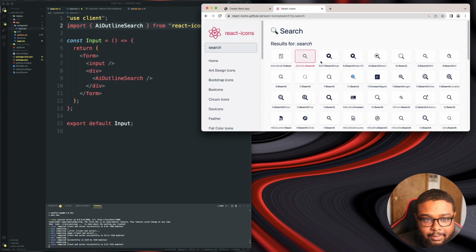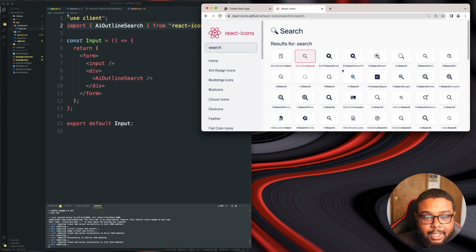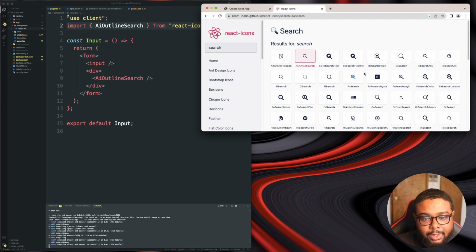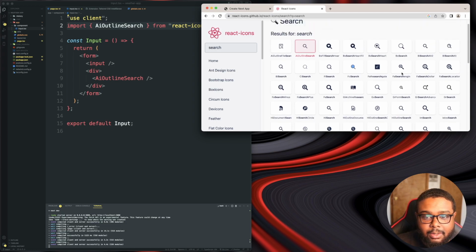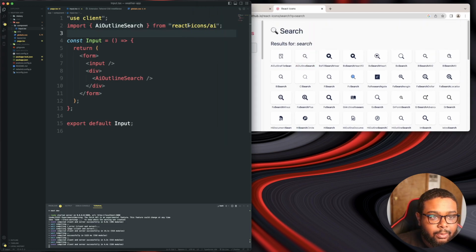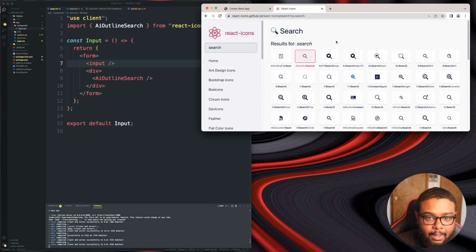If you look at React icons, they have FC, they have BS, they have IM. Whenever you're importing, you have to go by whatever that says. We're using AI outline search, so now we have to do react-icons/ai. That's really important.